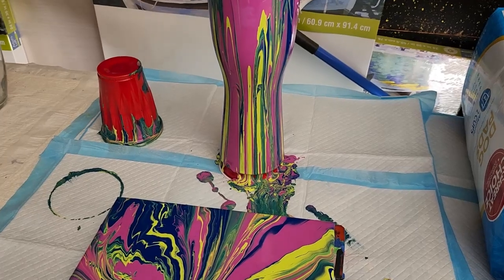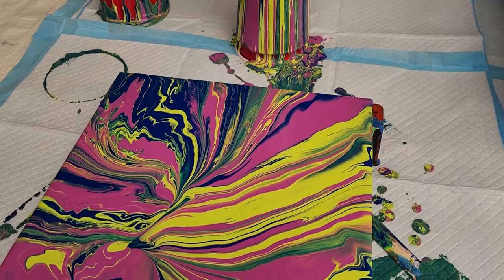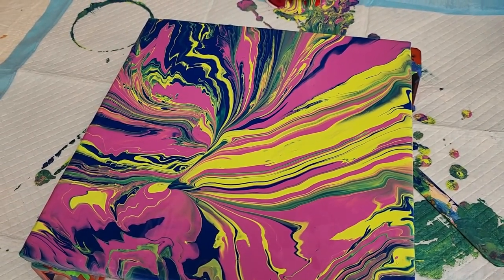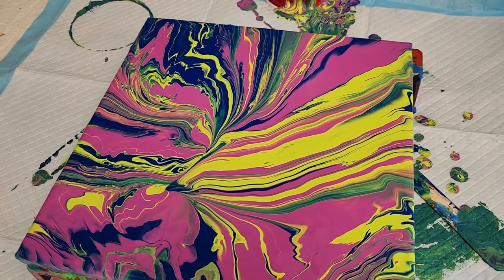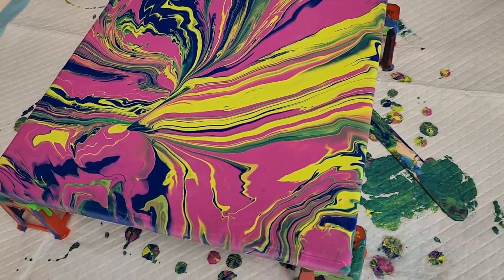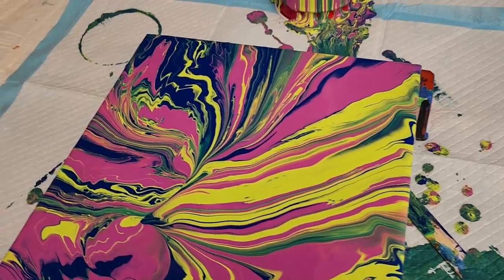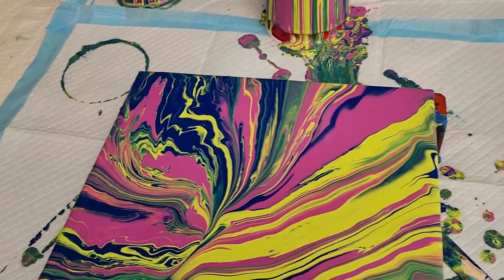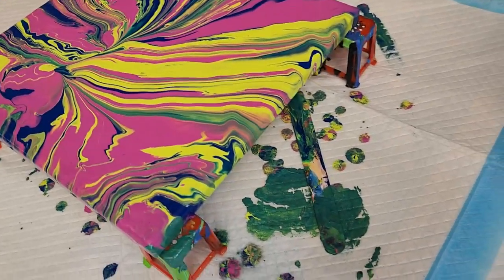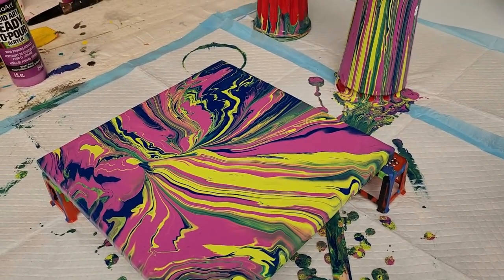This kind of reminds me of that other product that I got. I did two colors, just two, a pink and a yellow color. I didn't like that product. The vase stuck to everything. I figured out later that I had to spray it, but it already messed up the bottom. I think it was a cantaloupe color and green, something like that. I got to look back at my videos, but this is what it reminds me of. We got to see how this dries.